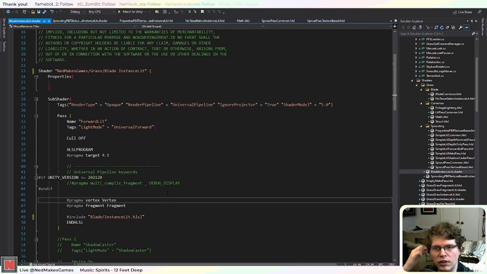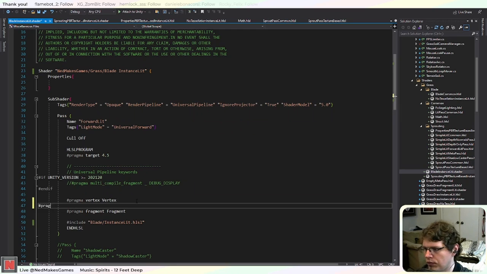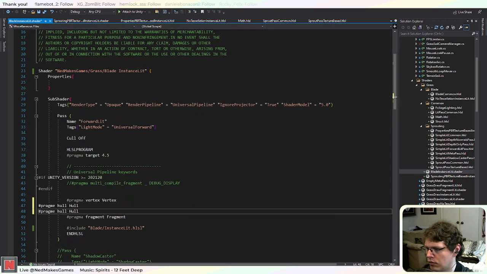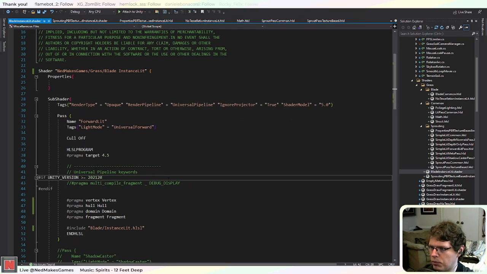It would be kind of cool if I could just include an extra file and it would add tessellation, which might be possible, but oops, I managed to misspell both of those.